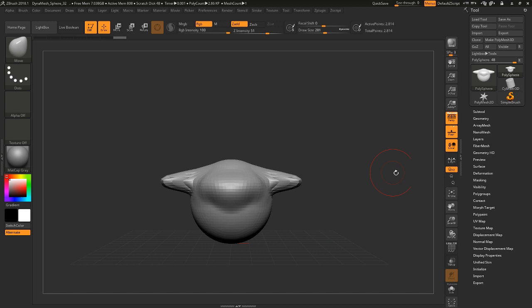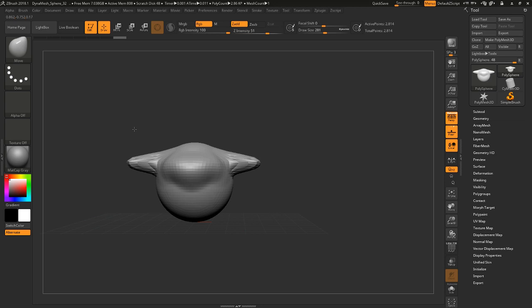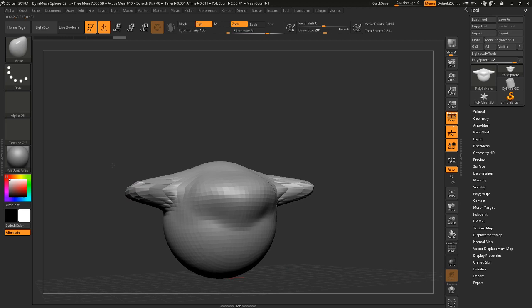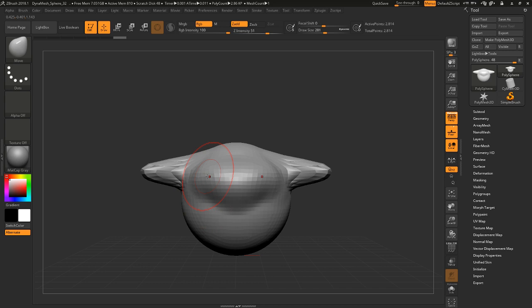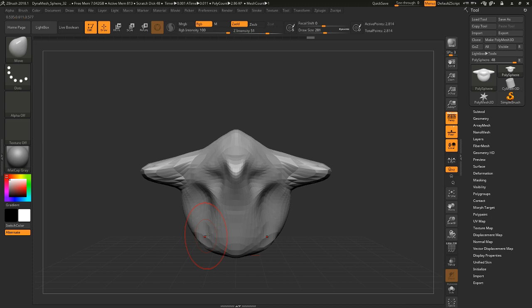All right. So I'm using this so you can see it. That's zoom, and that's move, and that's rotate, and then shift snaps. And if you get a Wacom, I could do that without having to do all that other stuff. So it really depends on what you're using. You should definitely be using some kind of tablet. If it's not a Wacom, then something else. They have some other, like, Chinese tablets that are affordable these days that you can use. But I've had my Wacom forever, and honestly, I use it all the time. It still works like a champ.